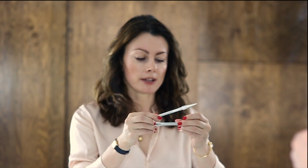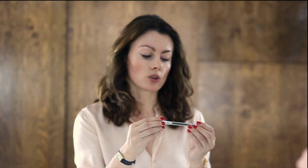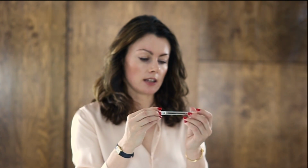And then the two new discoveries, I bought both these products. They're both by Benefit. One is the Goof Proof Brow Pencil, and the other is the Precision My Brow Pencil. So starting with the Goof Proof Brow Pencil, I think they're both in a sort of brunette shade. I can't see the actual shade, I'll find it out though. So this is a spoolie brush on one end, and then a kind of crayon with a sort of angled tip on the other. And what I'm going to do is use that to basically beef out the shape a little before I go in and do some fine tuning with the more precise fine tip pencil.